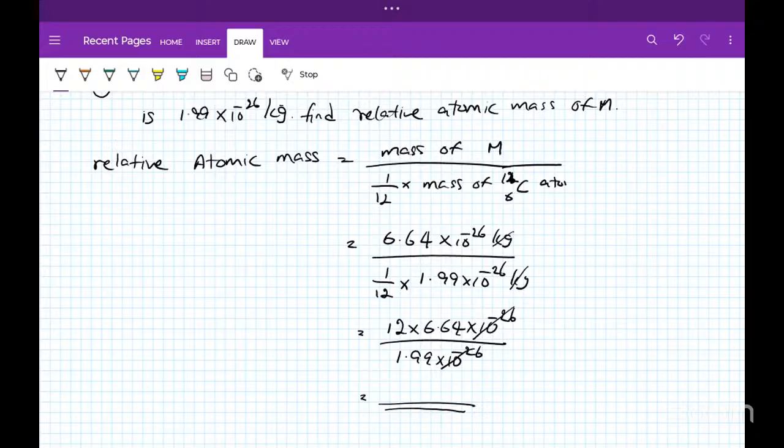If this is the question, for example, marks will be allocated for this one: writing down the equation, if there is a corresponding equation, and the substitution step, right? And for the final answer, not for the calculation steps. So if the final answer is not there, you will not be awarded the full marks, right? So writing down the equation is a must, the substitution step is a must, then getting the final answer is also a must.